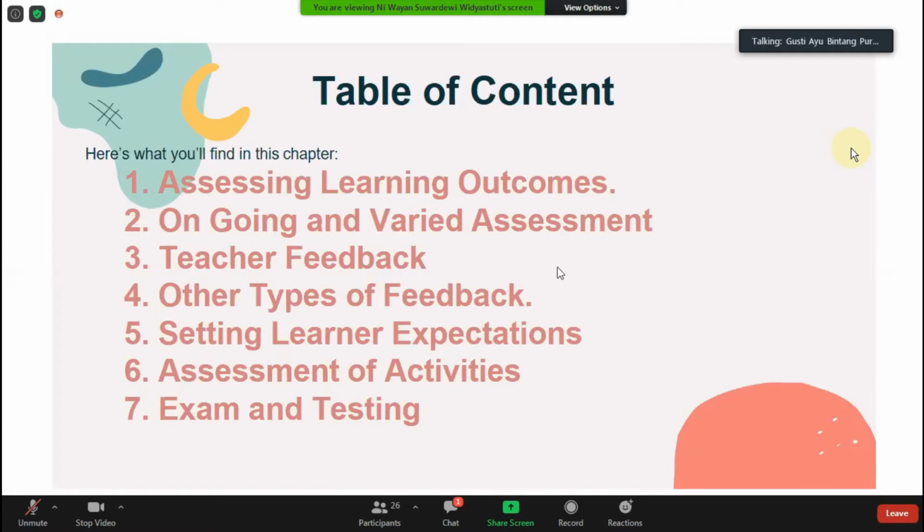All right, the first point is assessing learning outcomes. Dewi, please next the slide. Can you next the slide, Dewi? Please wait a moment. I already tried.